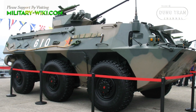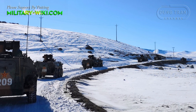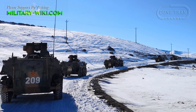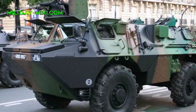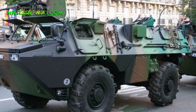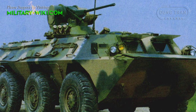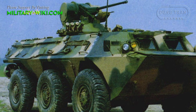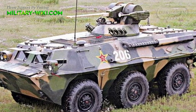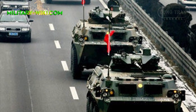The WZ551 project began in 1979, officially entered service in 1995, and was the first infantry fighting vehicle developed by China. The overall design of the WZ551 is quite similar to the French renowned VAB armored personnel carrier, but there are many differences in overall size, weight, and many other aspects. The name WZ551 covers two family service vehicles with the official designations in the People's Liberation Army of Type 90 and Type 92.